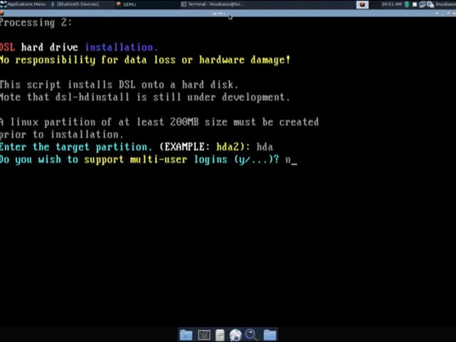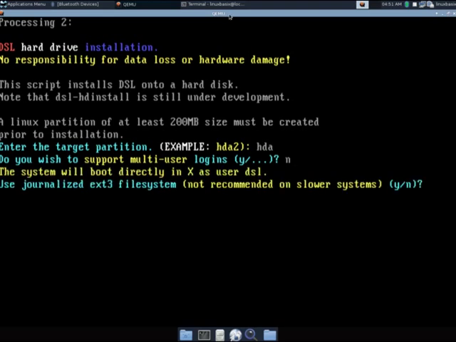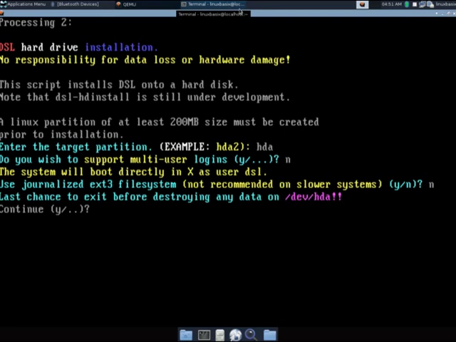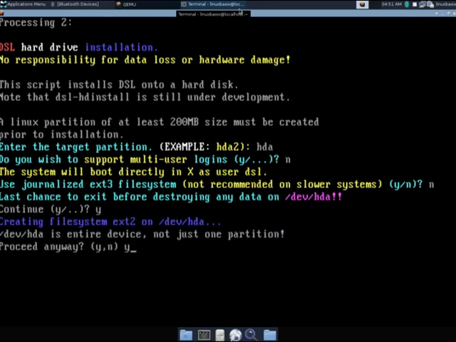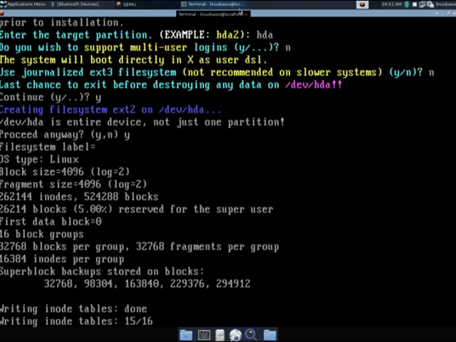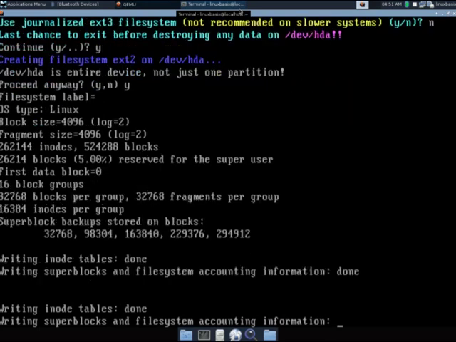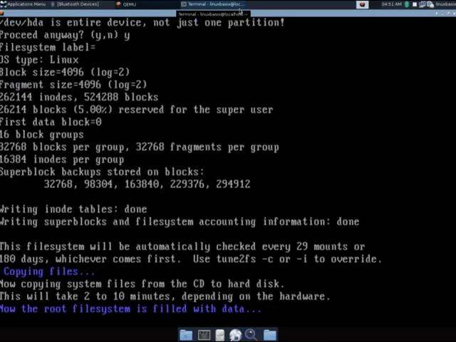No to multi-user. No to ext3 file system. I'll continue, yes. And now it's installing it. Alright, while this is installing, let's take a quick moment.